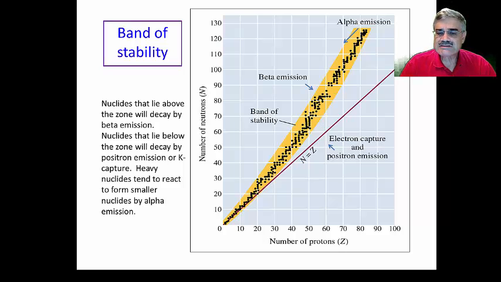The y-axis is the number of neutrons. Now, we usually think that there should be 1 neutron per proton, but actually, as you can see in this graph, there are usually more than 1 neutron per proton in an element. So if we take any particular element, say the one at 20, and go up in our graph, we see different dots. These dots are the stable isotopes that can exist for that element. So you can see that element 20, calcium, can have a number of different stable isotopes. That's what the dots are for, stable isotopes.